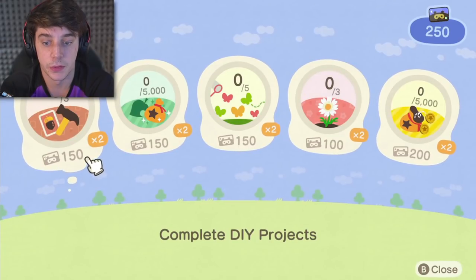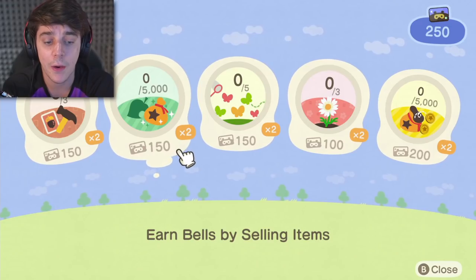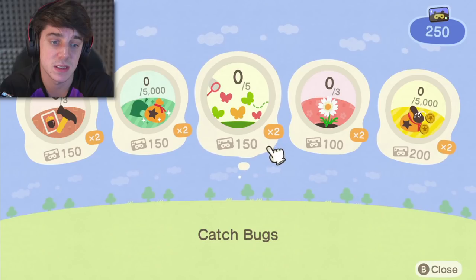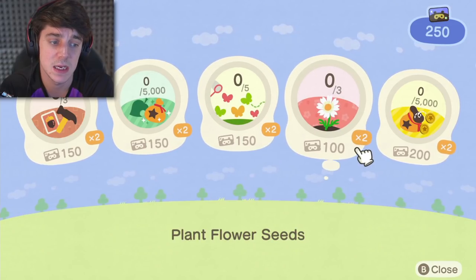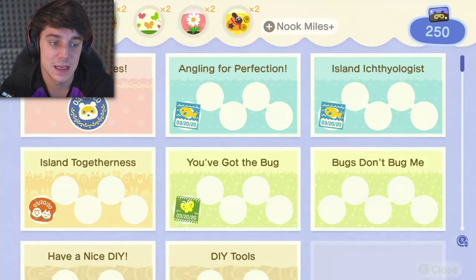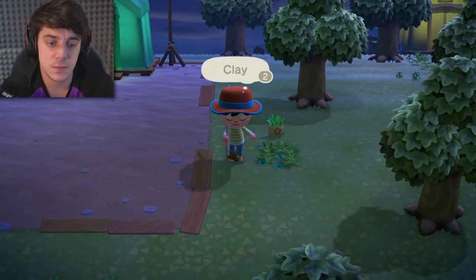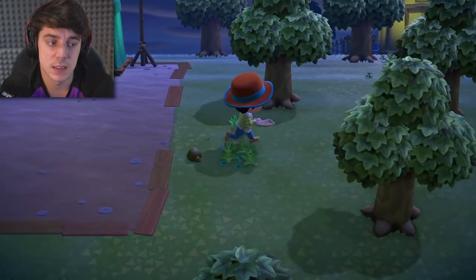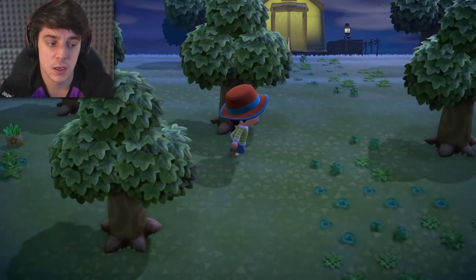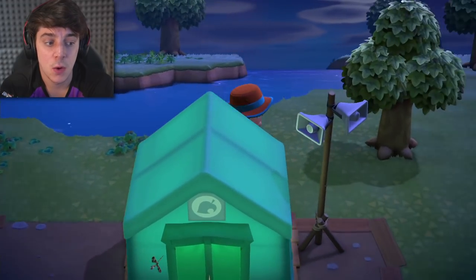Nook Miles Plus... Complete DIY projects? There's only 3? Wow. Earn bells by selling items? Wow. Oh my god. Plant flower seeds. I could do it easy, darling. So, all I need to do, right, is... actually, where is there a flower around here? These are all weeds. Well, hold on a second, though.